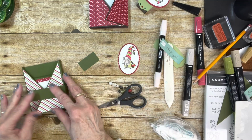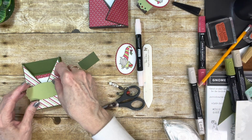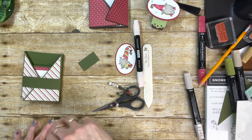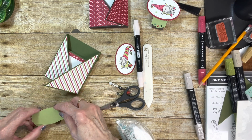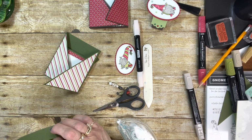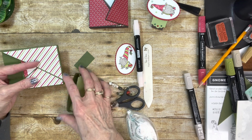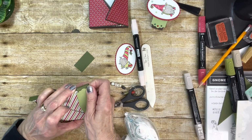Okay, and now I'm going to take my pretty cutout piece from my Snow Wonder set. So I'm just going to put me some more seal on here. You want to make sure that you don't have your glue, good, I didn't. Whew. You don't want your glue to be on this piece, because then you wouldn't be able to open it up. So this goes back on here.